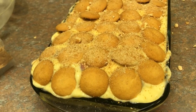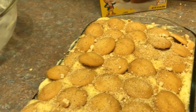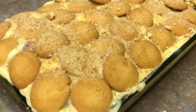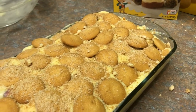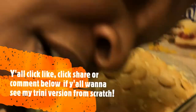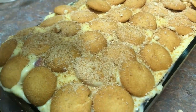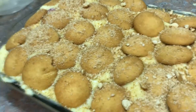So how long are we going to wait to eat this now? You want to let it marinate a little bit. Let the cookies marinate. I ain't see no seasoning on that. I ain't see no cinnamon. The cookies need to marinate. And no vanilla essence. This is an American pudding dish, y'all. Y'all know we're gonna throw some cinnamon and some nutmeg and some essence in here when we make it over.